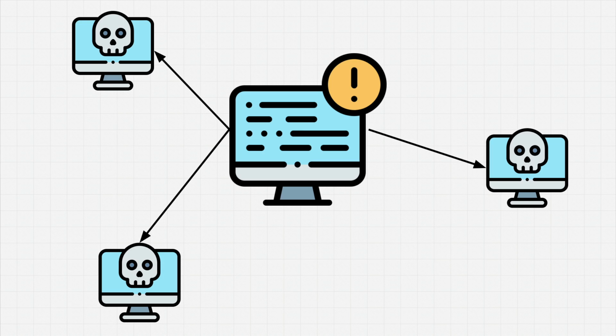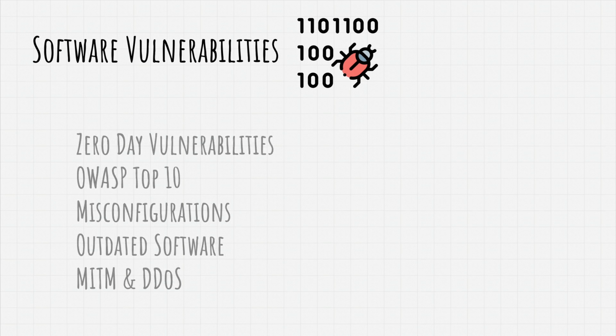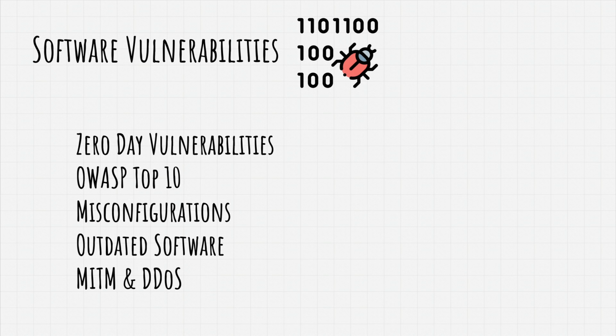Now, these vulnerabilities I decided to divide into two main categories. First one are software vulnerabilities, and of course this is a broad division, so we must divide it further down. Here are the most common software vulnerabilities. First one and most dangerous one is a zero-day vulnerability. We already mentioned it, and it is a vulnerability that has not been discovered yet and not patched. This type of bug or vulnerability is a constant threat to every organization that is on the internet.